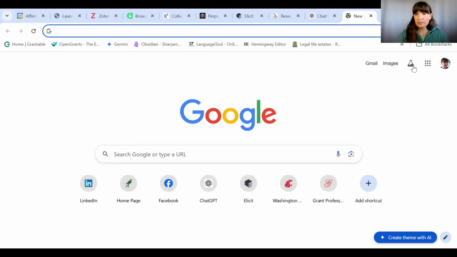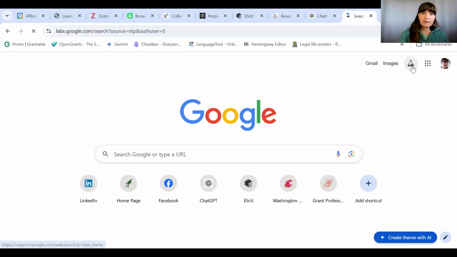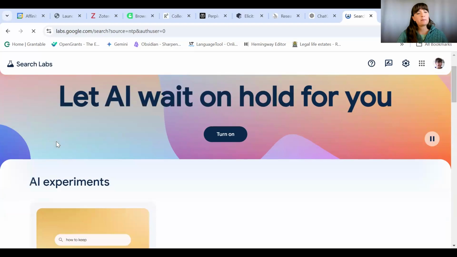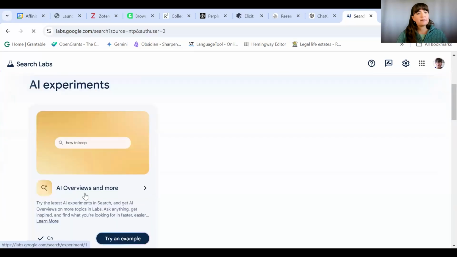Google. We have this little beaker up in the upper right-hand corner. And these are labs, things that Google is currently working on that you can add to your search engines. And if we click into here, there's an AI overview. I have this turned on already.